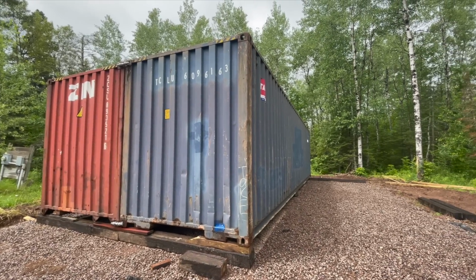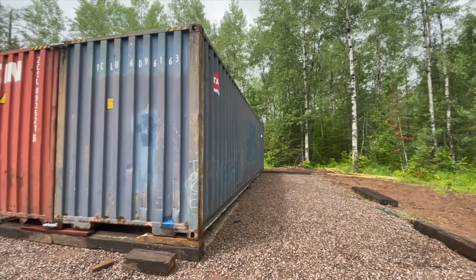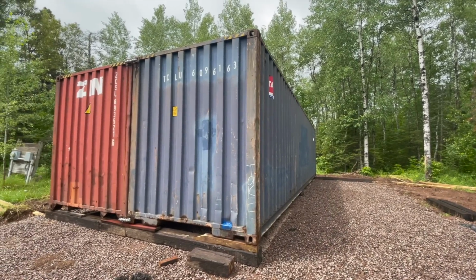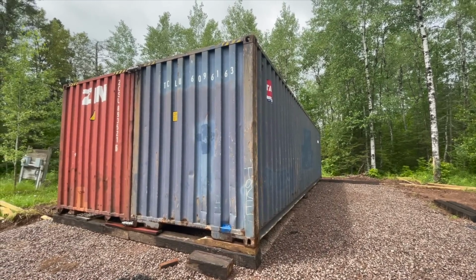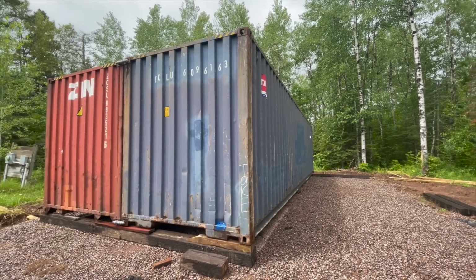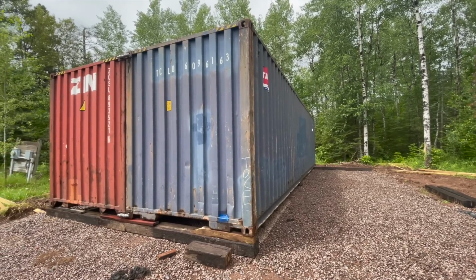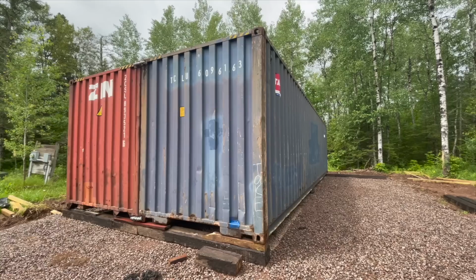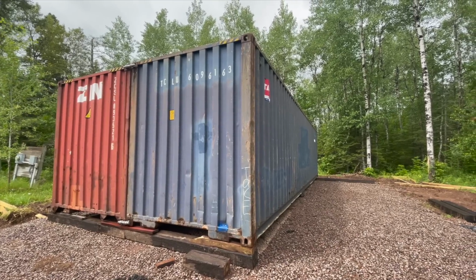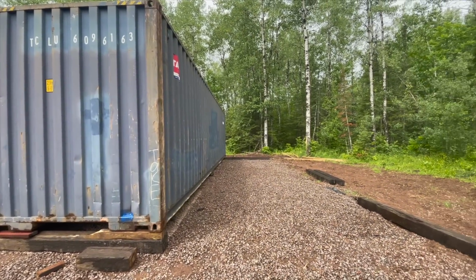So that's the plan. I'm going to plumb these later once we get this third one in. He should be coming pretty soon here. But I was just double checking my level, and it's really good front to back, which was my main concern because of how long that span is. And I just didn't want it tipping either direction. So it's level front to back, almost level side to side, and basically almost plumb. And I will show you once he gets here with that third one.